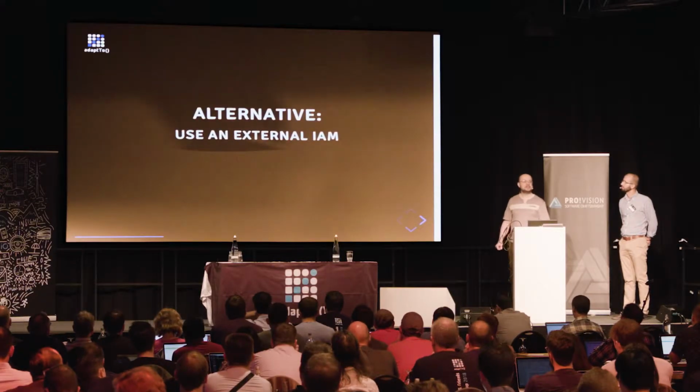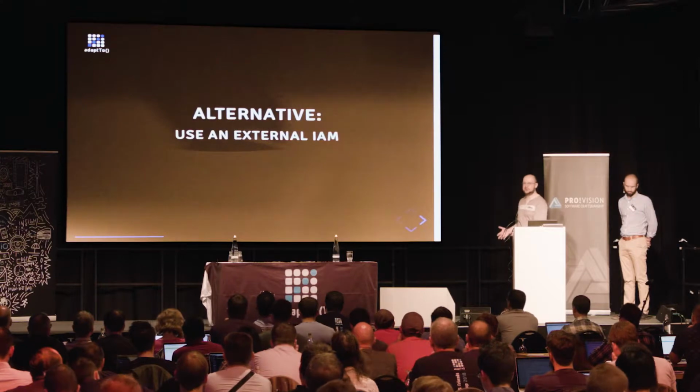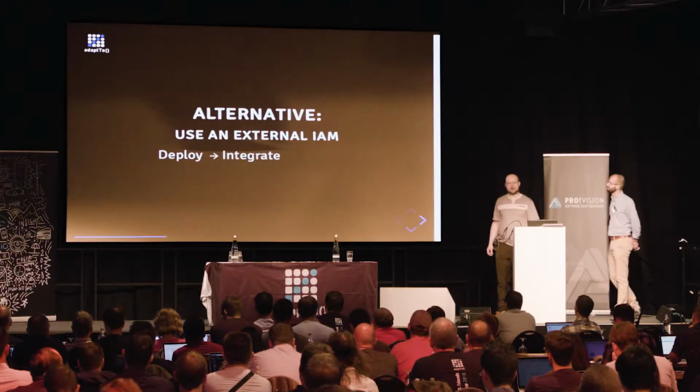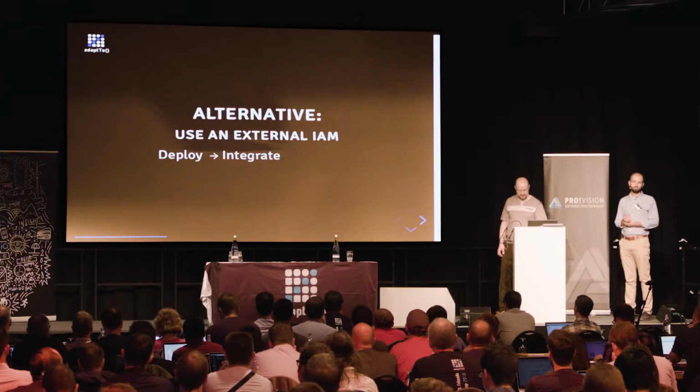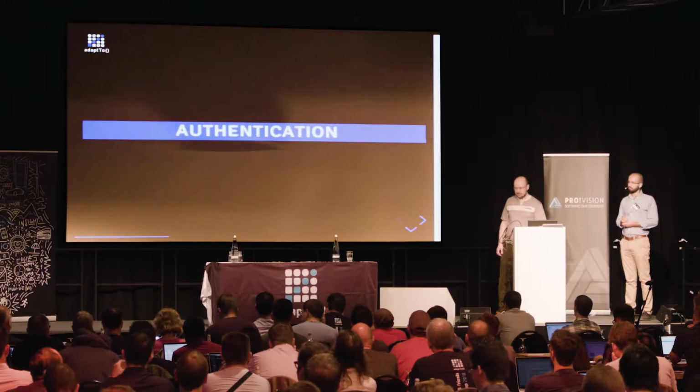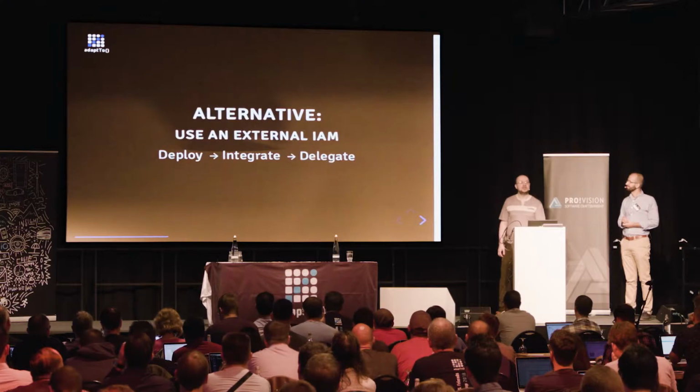Luckily, there exists an approach that has existed for years in the world, and maybe it's the right time to bring it to the Sling world. The approach is you deploy a separate entity that implements all of the above. You integrate with it, preferably with the help of open and standard protocols. And you let it do its job. You delegate everything to the identity and access management system.